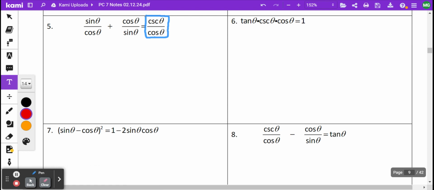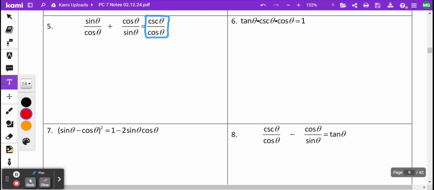So if you notice on the left side of the equation, I have sine of theta over cosine of theta plus cosine of theta over sine of theta. A couple of ways we can go with this. First of all, we could say, well, this would be tangent and this would be cotangent. But I don't know if that helps us any because we are trying to get a fraction over here. We're trying to get the left side to equal a fraction.